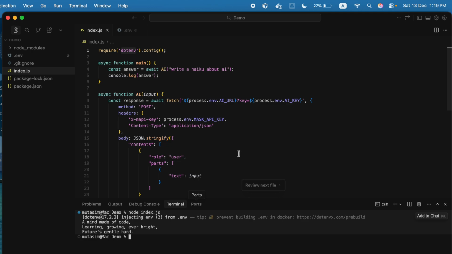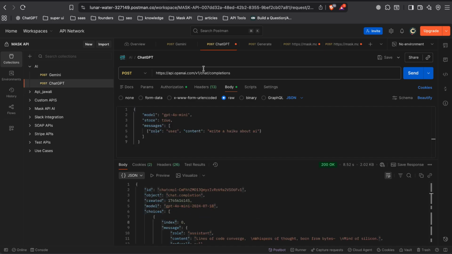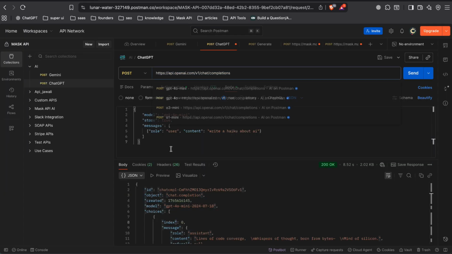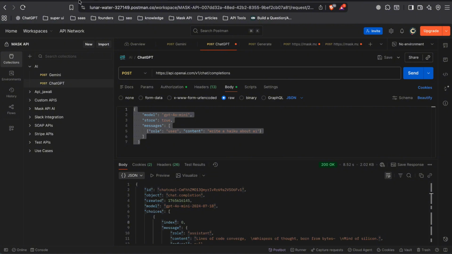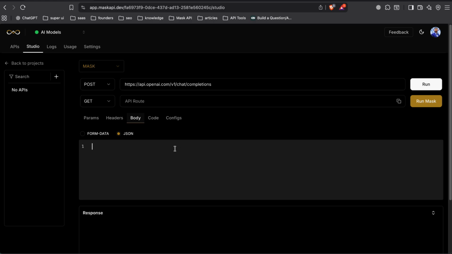So we want to make ChatGPT look like Gemini's. Okay, so this is ChatGPT. We'll go to it and put it here as the original API. It's a POST API, and we place the body of the API.